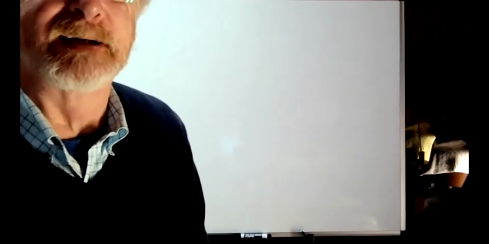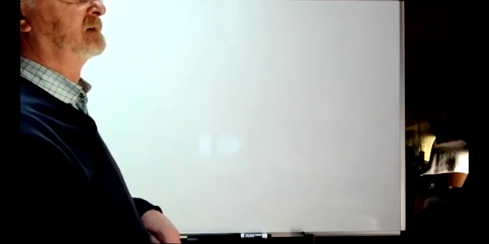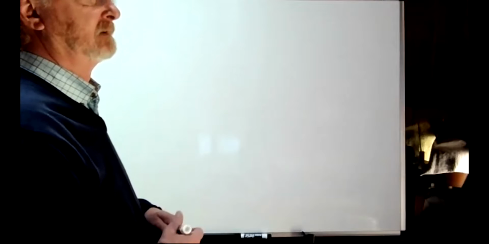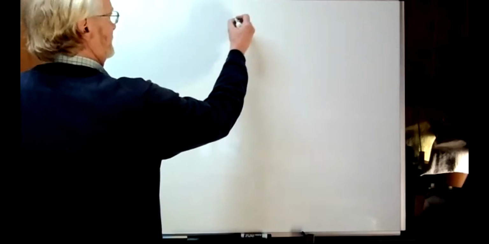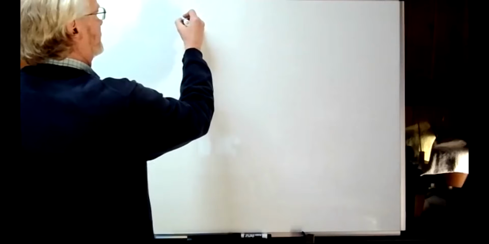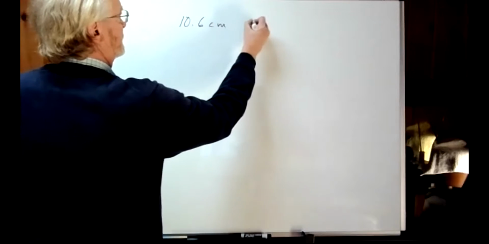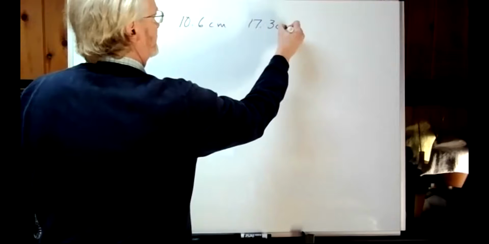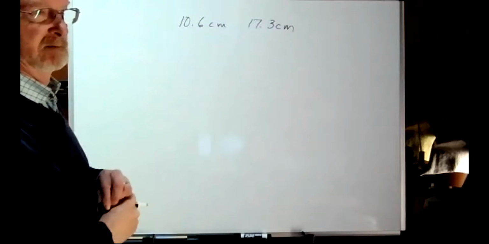What's her question first? Is that Gwen? You want to ask a question? I got a little confused on the first question in the geometry homework. It says find the perimeter and area of the rectangle cardboard measuring 10.6 centimeters by 17.3. So would I assume the 10.6 is the length?